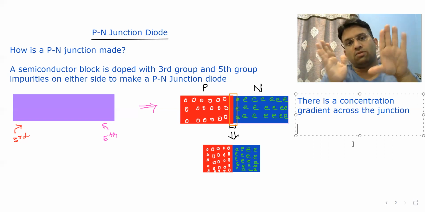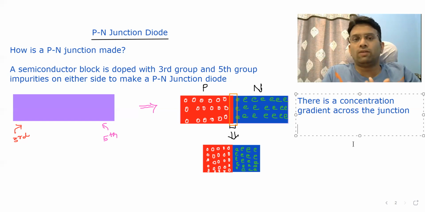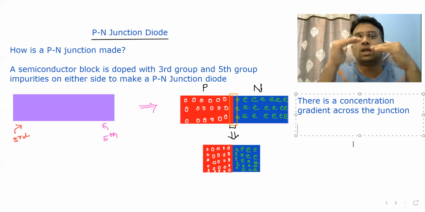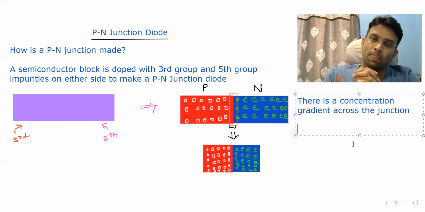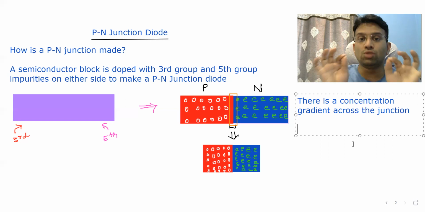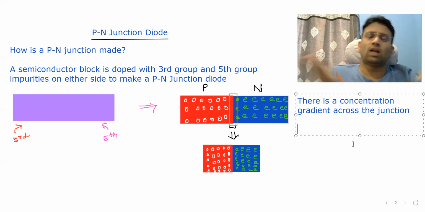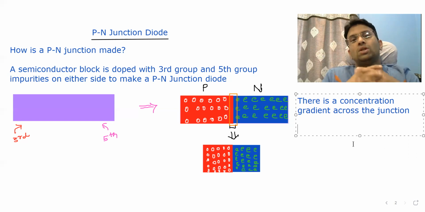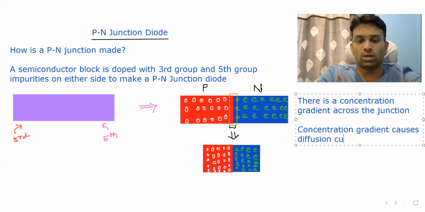There are many holes here which have the affinity for electrons. They can attract the electrons. If the electron goes and falls in the hole, the energy level decreases and accordingly some energy is released. So it's a favorable event energetically. So concentration gradient causes diffusion of electrons. And when electrons move from this side to this side, that's called current. Basically, electron movement is called current. So diffusion current. This is a very important factor. Concentration gradient causes diffusion current.